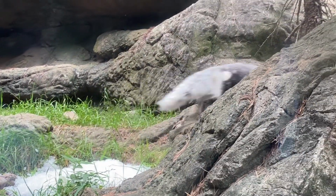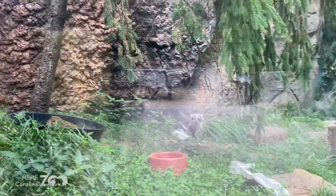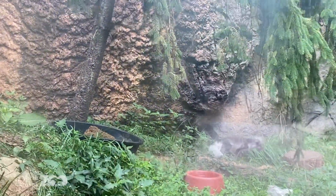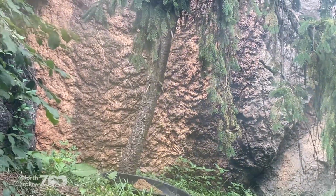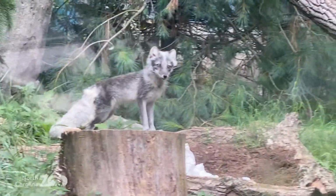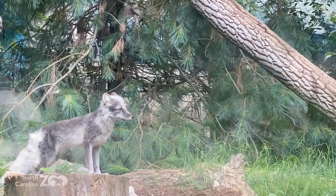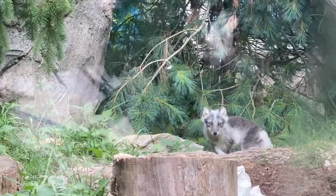So caching, burying and hiding for later. Yeah, I guess you could bank that. You're saving it, right? It's your savings account for winter. The ground and the ice is their bank. So does that mean their assets are frozen? Yes, good job. But you just ruined the whole thing. Oh, sorry, I thought it was kind of cute. I mean, they pay their taxes, so I would hope they're not frozen. Good point, that's for sure.